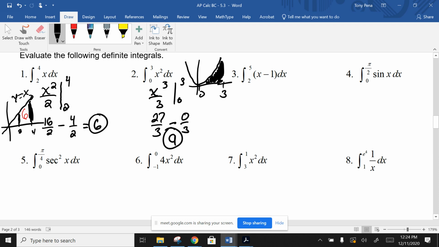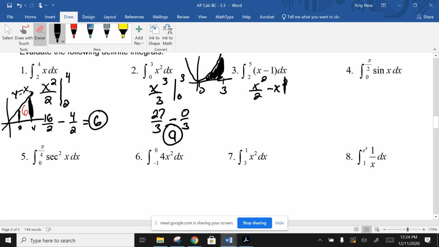As these turn into binomials and trinomials, I didn't give you any trinomials today. Just be careful with everything. Use parentheses. Just be thorough. So as we do this antiderivative, x squared over 2 minus x, and then we're going to evaluate that from 2 to 5. So here I would strongly recommend use some parentheses. So you're going to take your 5 and plug it in. So use a parentheses for your upper limit. So 25 halves minus 5. And then minus, open up another set of parentheses now for your lower limit. Plug in your 2. So 4 halves minus 2.